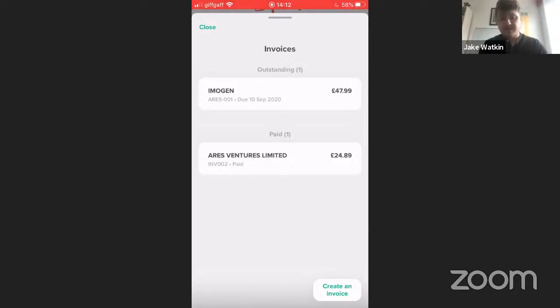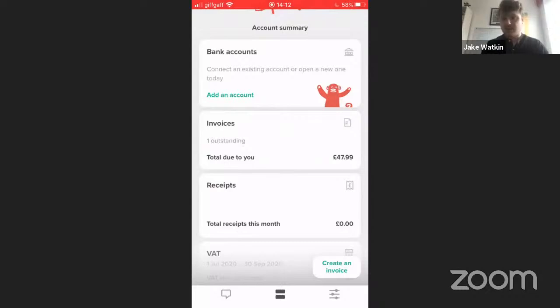Now we have a built-in feature where we can send them a message. It's a very, very polite message. It's not pushy whatsoever. It's just to let them know, look, our client sent this through. Obviously, it's a little bit outstanding now. Please pay as much as you want. If not, please get hold of our customer and let them know what's going on with this outstanding invoice. Or if you've got your own method, you can chase them yourself. It's your business. You can do exactly what you want to do there. And like I said, it is pretty straightforward.